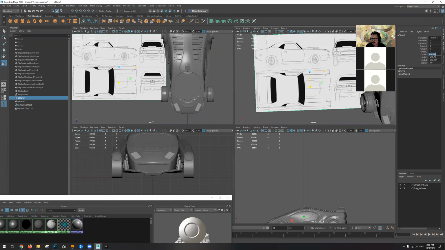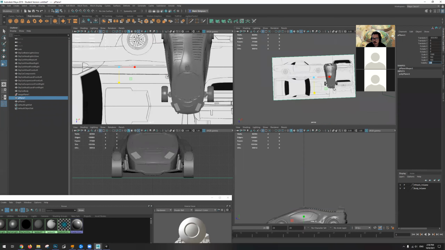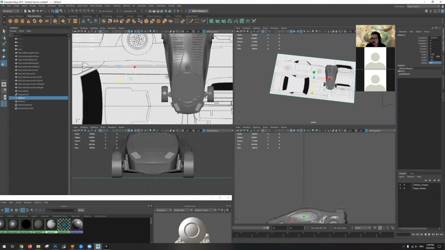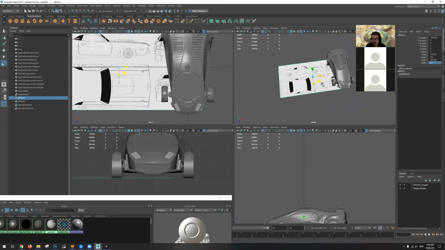So 1500 by 783 pixels. Okay, so if the scale matches at the start, now I can also scale it down.